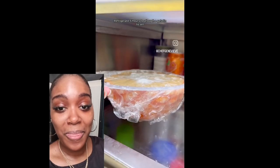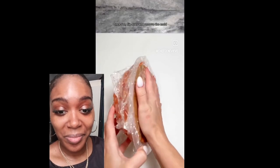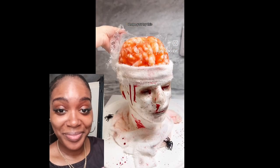Top. Refrigerate 5 hours to allow the gelatin to set. Once set, flip over and remove the mold. Serve with extra cocktail sauce and toothpicks. I hope you try this and follow along.